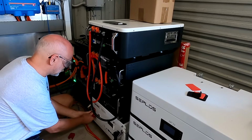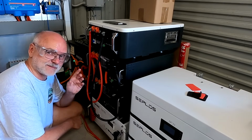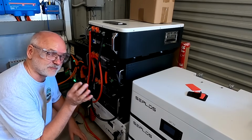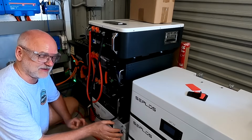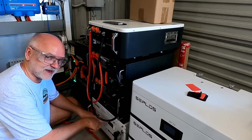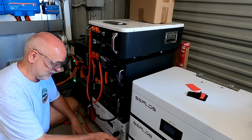And now they are even going a step further. All of their standard and premium battery packs have the 4 amp active Bluetooth balancer already built in. So you cannot choose the active balancer I have in this battery anymore. They're already coming with the Heltec or the knee active balancer.